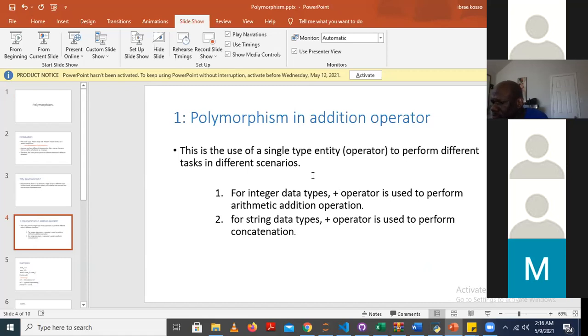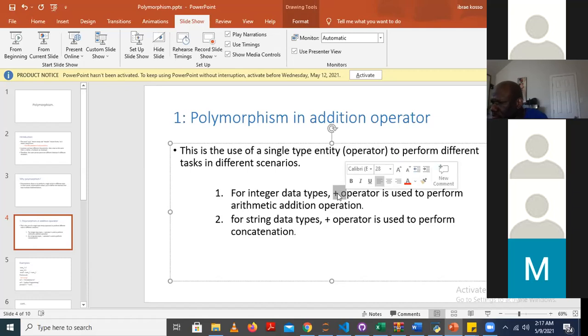With the addition operator, like the concept John explained, it can be used to give different outputs. For instance, with integers, we can use the addition operator to add two integers and give the result, when we have 1 and 2. So 1 plus 2 is equal to 3.